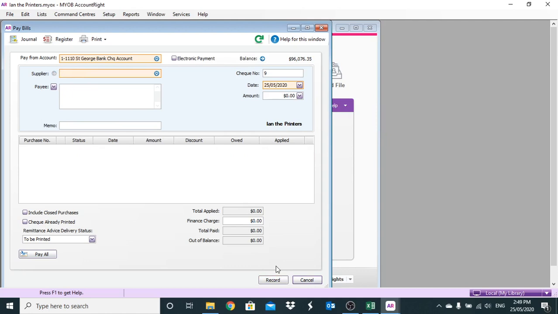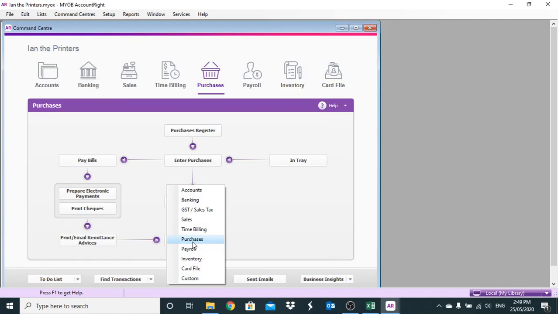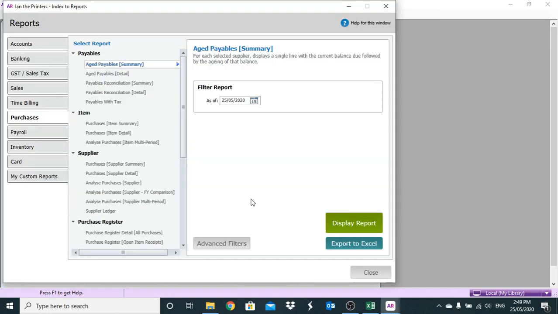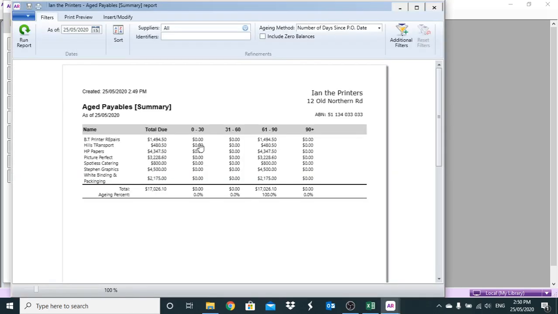Okay. Now, once we've done that and we've put our payments in, we'll now have a look at our report once again. So if we go to Reports, Purchases, Summary, Age Payable Summary Report Display, what you'll notice now is because we've made a payment to all the invoices that were open that we generated today, it's cleared out that 0 to 30 column.